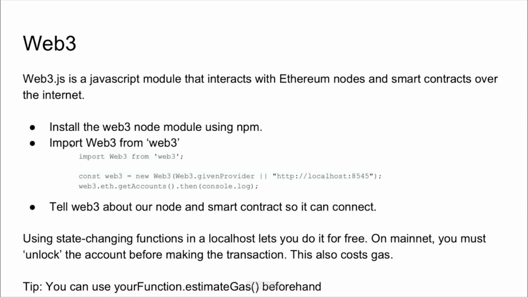One big thing is Web3. That whole second phase, all you need to know is get really good at Web3. Understand what it is, and then you'll be fine on this entire step. You can install it using npm and then import it into your stuff. All it does is tell the Ethereum node, whichever one you're using, to talk to your smart contract. So that bridge between blockchain and web app is handled by Web3, or services that are using Web3, or doing something along that bridge.